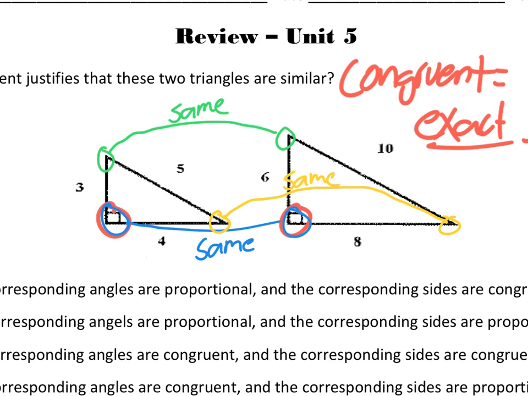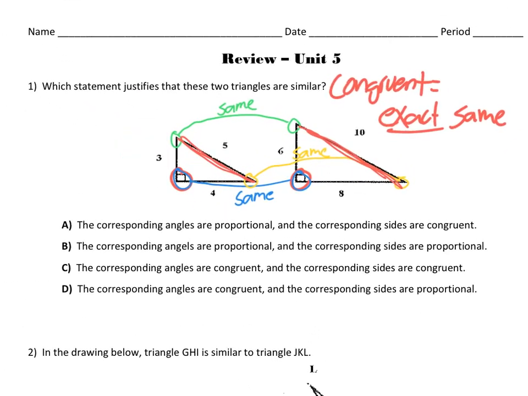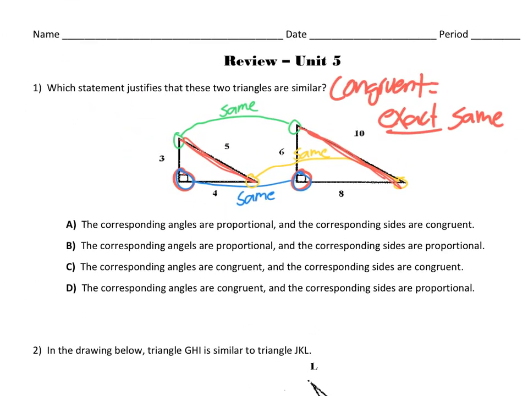Now the sides, if I look at the side lengths, we'll just take this side length right here. If I compared it to this side length over here, they are not the same thing. You can look at the one on the left, it's 5, the one on the right is 10. Though they're not the same, they are still going to be proportional, mostly because it tells me that they are similar figures. Whenever I read through these, I'm going to summarize it: sides are proportional, but the corresponding angles have got to be congruent. There's no difference on this.